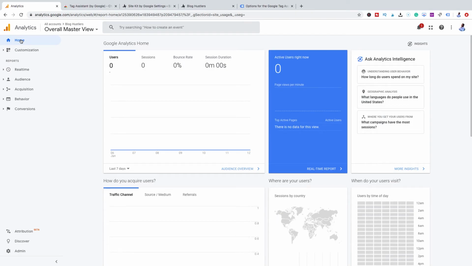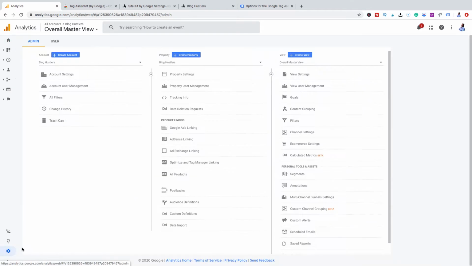All right, guys, now that you fully set up your Google Analytics tracking code for your WordPress website, in this step it's time to track all of the traffic that you guys will have coming from social media, whether it may be Instagram or Twitter or Facebook or even LinkedIn. So now in this step, what you want to do is go down to admin to get an overall view of everything.